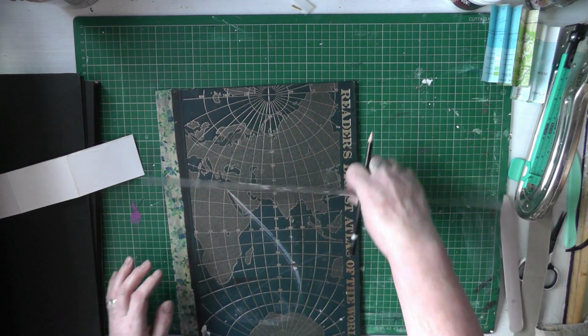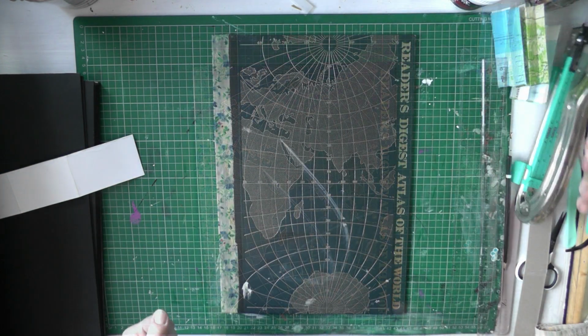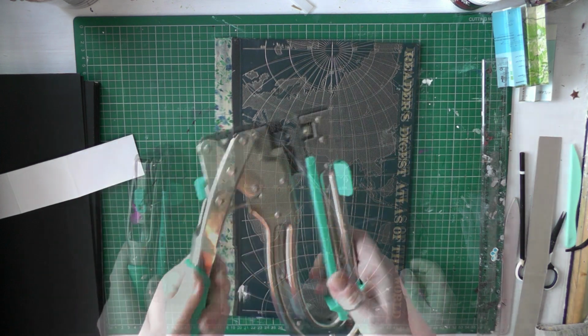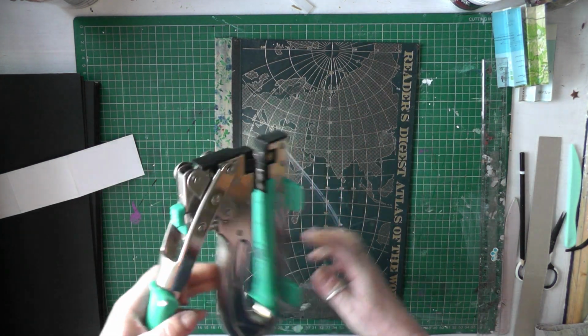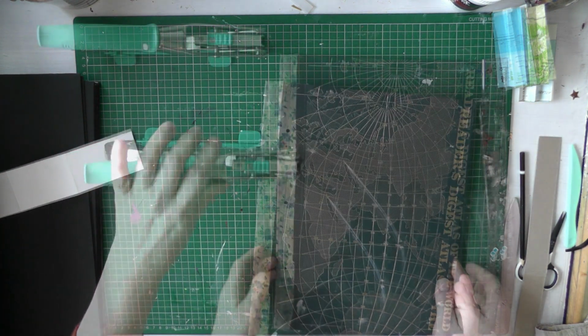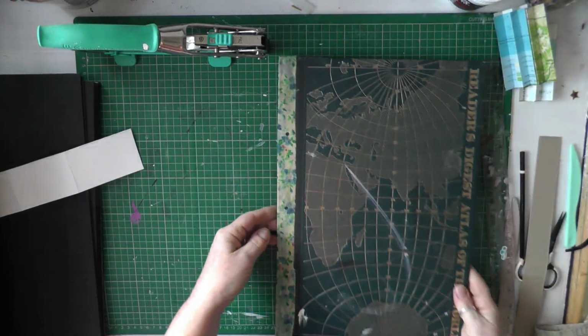So there. Now they're ready to be punched. I'm using the big crocodile, and that gives you the big punch there. I'm not very good at measuring. Okay, so here goes. I've punched that. That was okay. Hopefully it'll be fine.